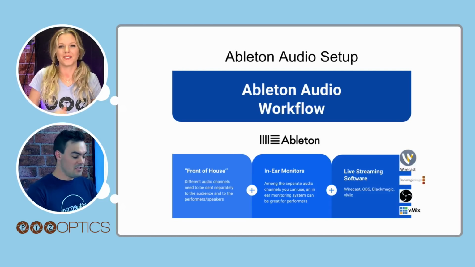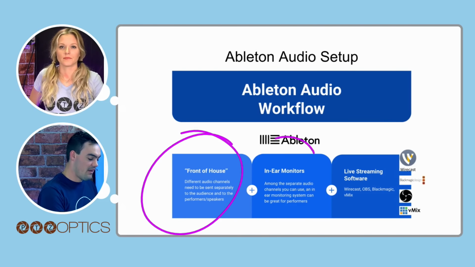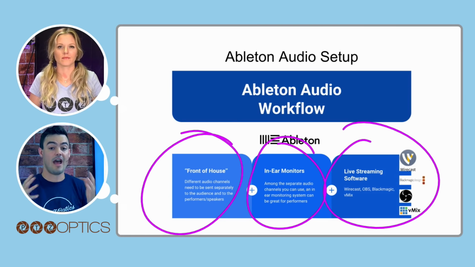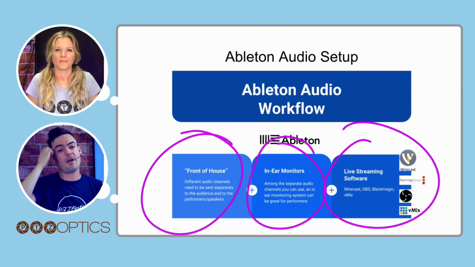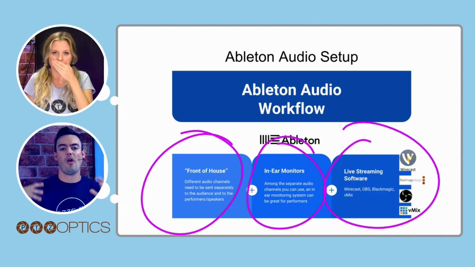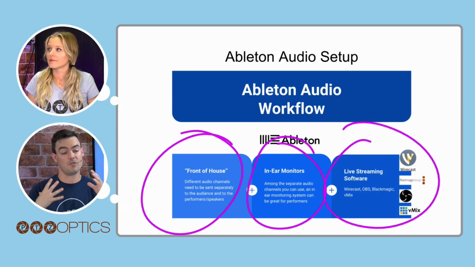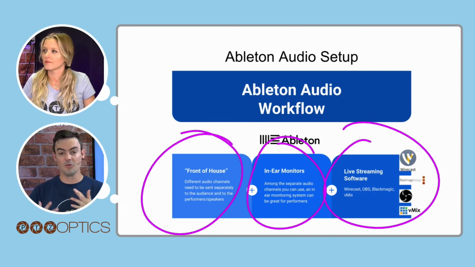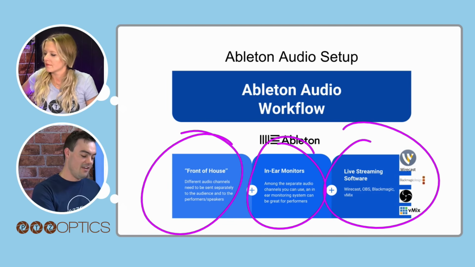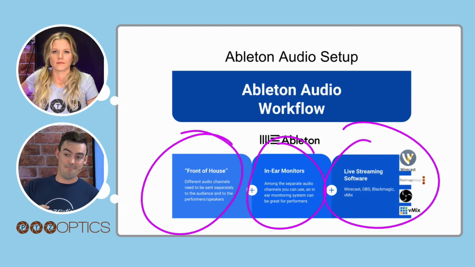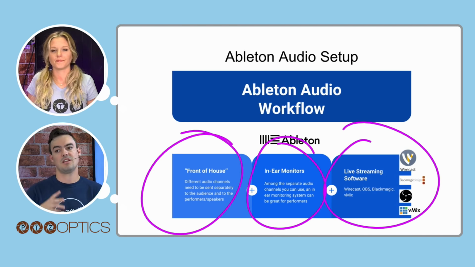So first of all, there are 3 types of audio that we're talking about here. One is the front of house for the church, so all the microphones and speakers, everything for the people in the room. Then we have our in-ear monitors, which are a little different. Those are for the musicians, right? So they can hear the cues and the click track. And then finally, potentially a separate mix or the same mix for our live stream, which is connecting to Wirecast, to vMix, or to OBS. And it's all connected. So let's look at those three in more detail because we'll show you how they set up.